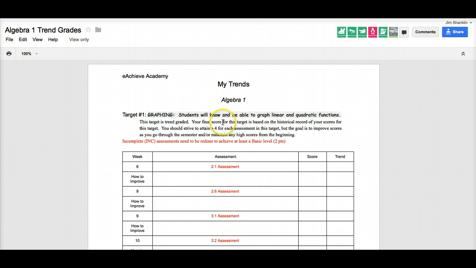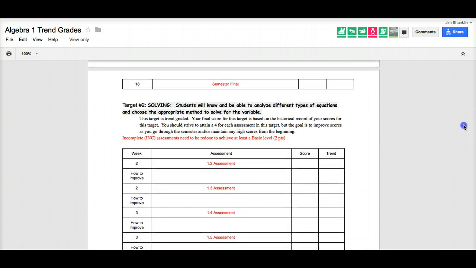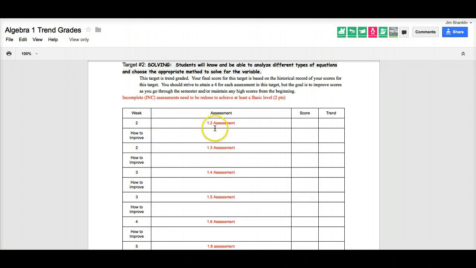For Target 1, you don't even do an assessment until week number 6. And then week 9, you do an assessment. Everything that we've been working on in Algebra 1 has really been Target 2 so far, which is solving equations. So week number 2, we had 1.2 assessment and 1.3 assessment, okay?